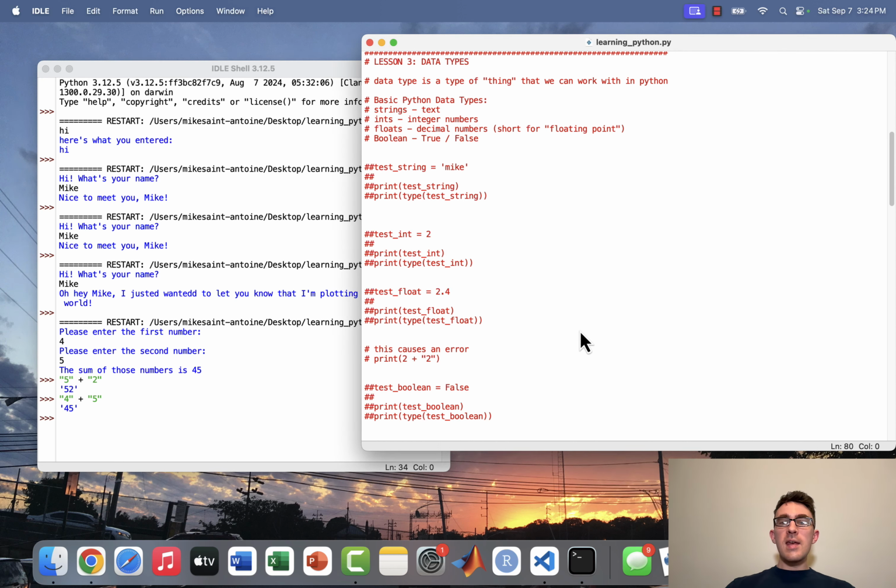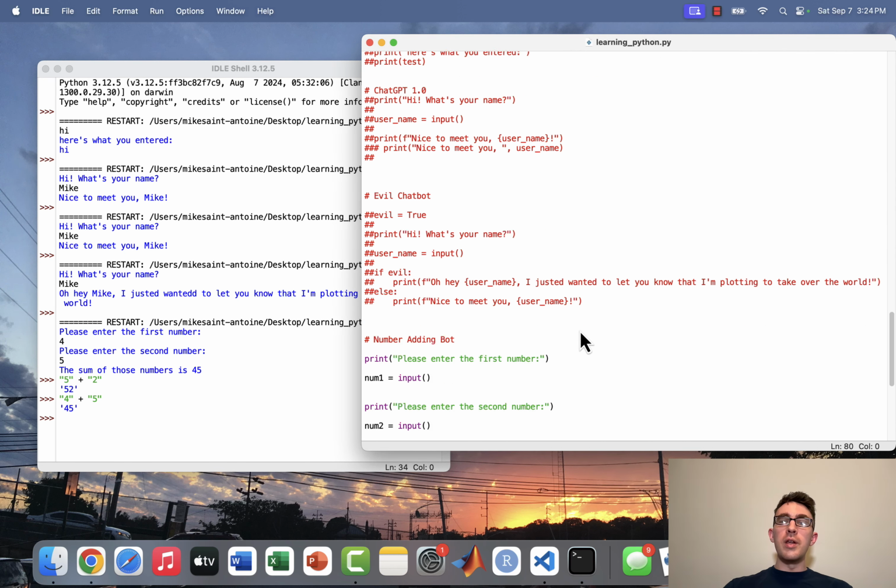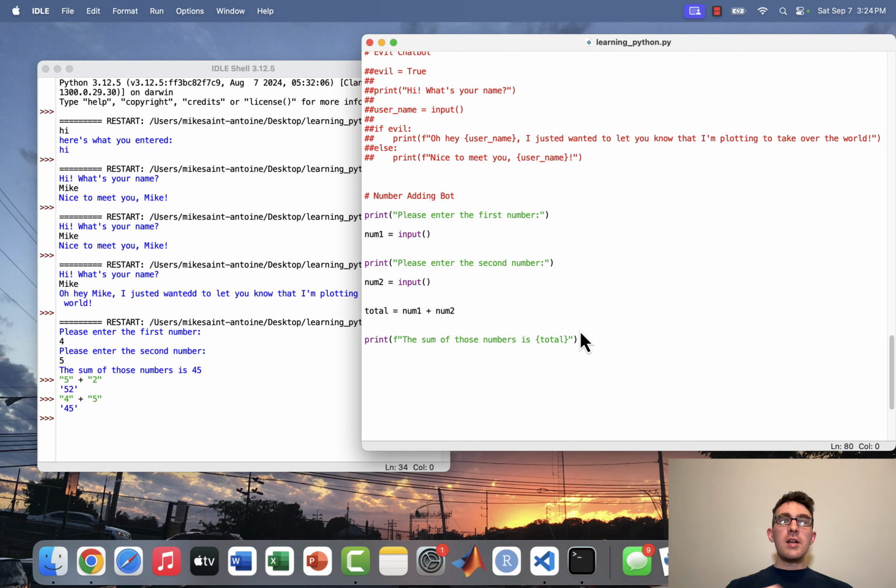So that was the hint, and that's the problem here. Whenever we take user input, it gets read into Python as a string no matter what. Even if we enter a number, it's still read into the variable as a string. So num1 and num2 are treated as text, even though we entered numbers. That's why we get this weird answer of 45: they're added together as strings rather than mathematically.